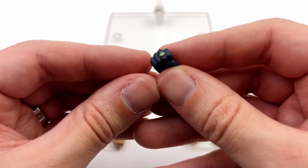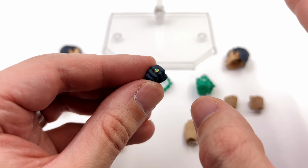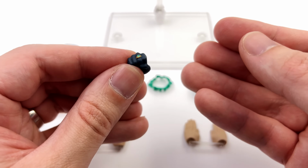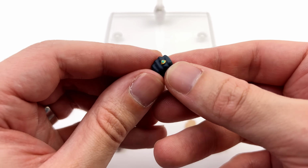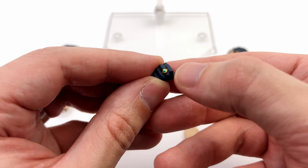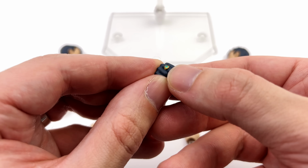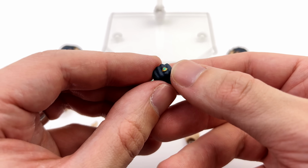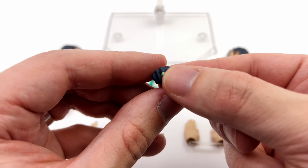Another kind of divisive thing is when companies include accessories for other figures in the same line, mind you, but with another character. For me, I like that. It encourages you to keep collecting the line, so we get an alternative hand for Batsy. It's done in blue to match the blue version of Batman, and as you can see, he's got his kryptonite jewelry. I do like the metallic gold for the ring portion and the metallic green for the kryptonite. Yeah, I have no problem whatsoever if they want to keep including more accessories for other figures with future releases.